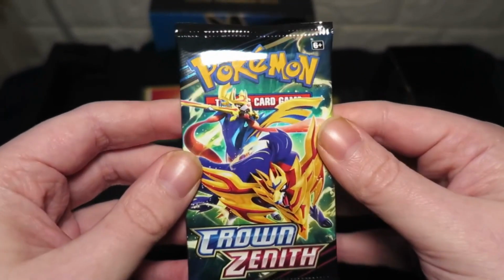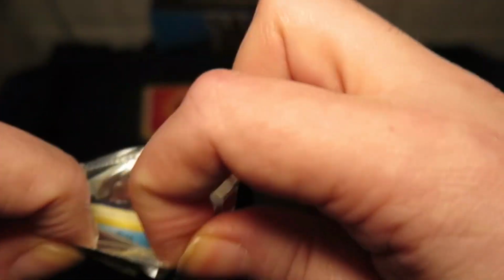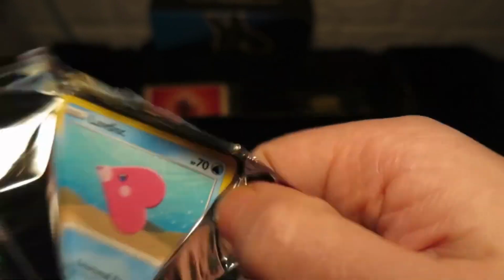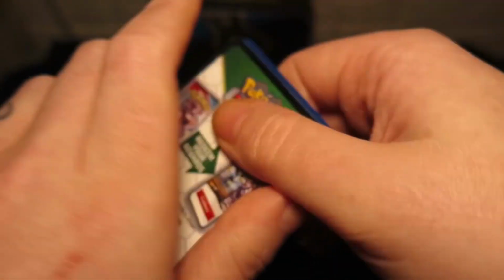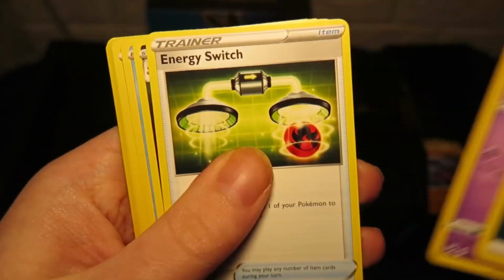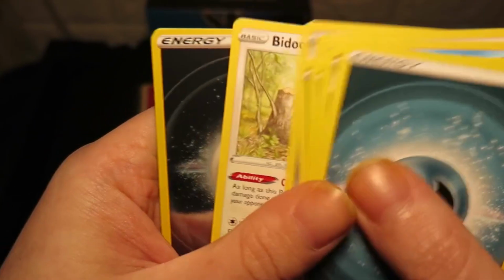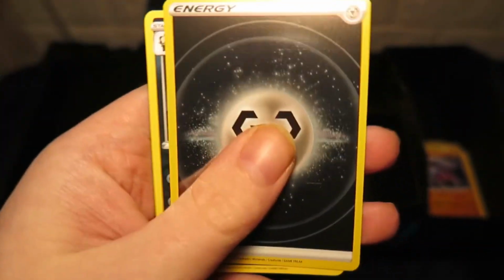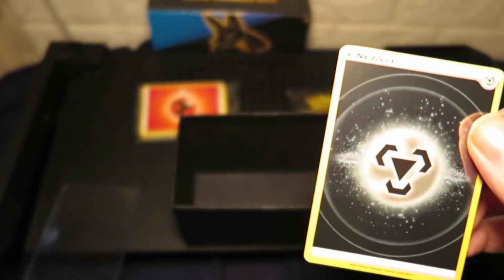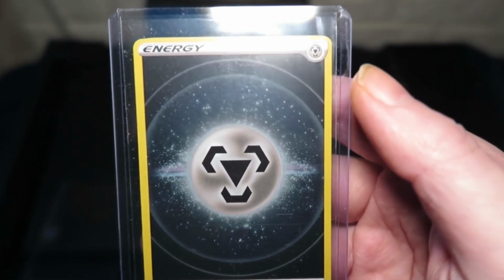And our last pack. Let's see if we can get something out of this. Come on, last pack magic. Bring it home. Here we go. There's a code card. Flip and ship. One, two, three, four. To the front. Dark. Again. Dusclops. Energy Switch. Crockle. Love Disc. Chatot. Yama. Palnard. Bidoof. Oh, that is an awesome energy. Shiny Steel Energy. And a Pangoro. This is an awesome Steel Energy, though. I'm going to have to get this thing nice and top-loaded. And here it is all top-loaded, from the last pack. Last pack magic.